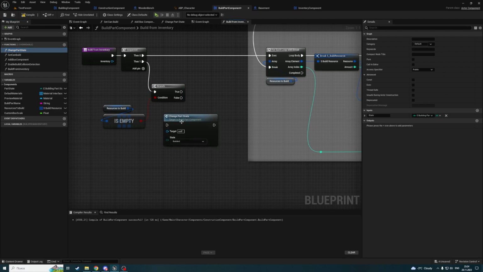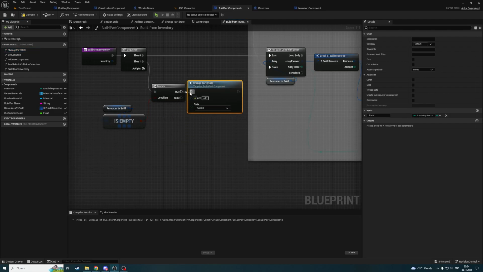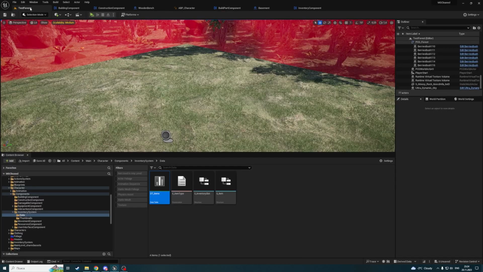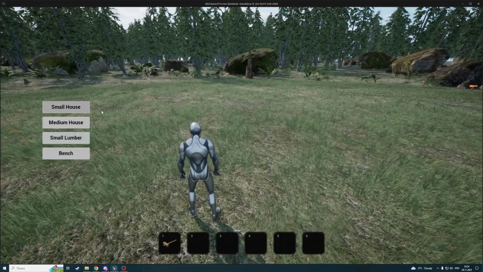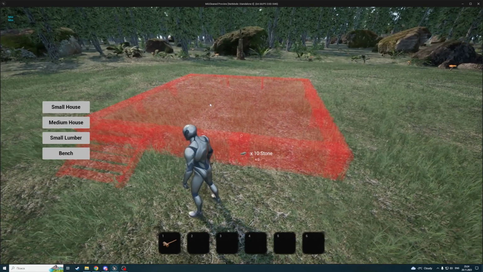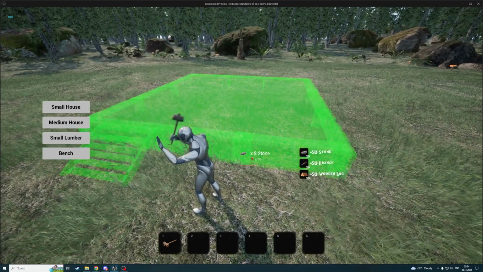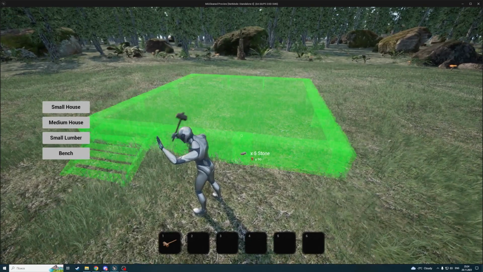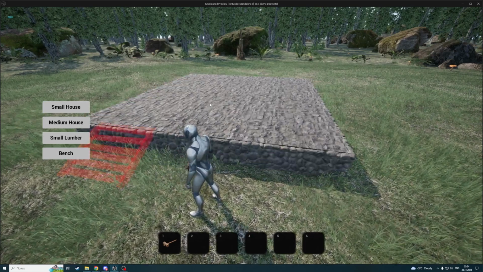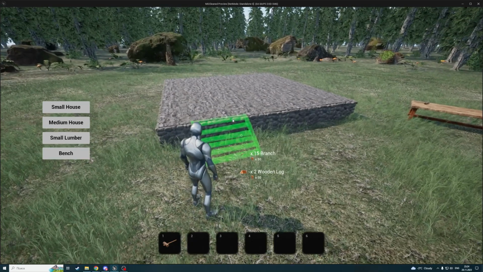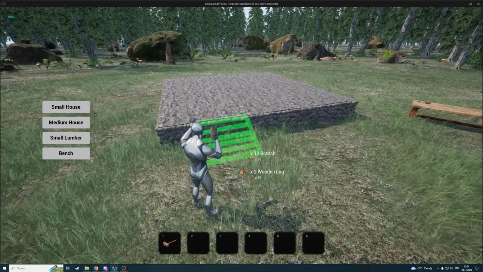Then we will change part state to build it. Okay, that looks great.